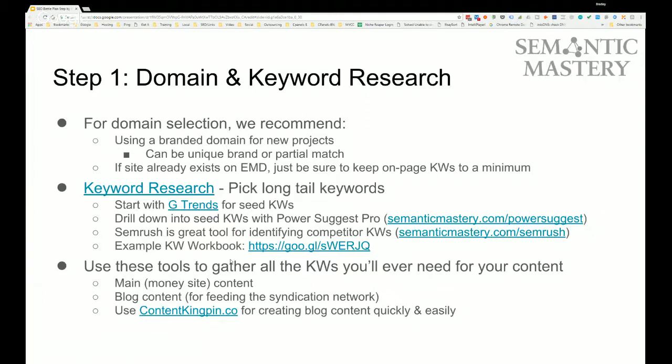It's so much more efficient because you don't have to come up with original content that isn't going to be genuine anyway, since it would come from someone who is not a subject matter expert. So we recommend curating content for blog content very quickly and easily. You can even train virtual assistants to do it, so it's hands-free content marketing. In fact, that's the tagline: Content Kingpin, hands-free content marketing. Once you have all your keywords, you'll be able to start developing your content strategy. You can go through Content Kingpin to learn how to curate content, or even better, put a virtual assistant through it so somebody is doing it for you. Okay. All right, we're going to keep moving.